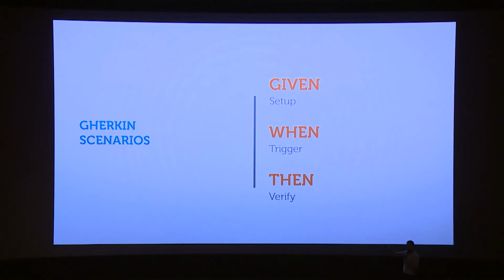And how it works is really simple. So you have Gherkin scenarios. Those are the ones that are included inside of a feature file. And it has three different steps. It's called a given, when, and then step. The given is a step where you set up your scenario, so the preconditions and everything that you have to do in order to make your start from the scenario. And when something else happens, so the trigger happens, then verify or test if it's actually working as expected.